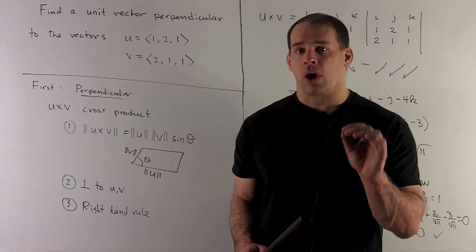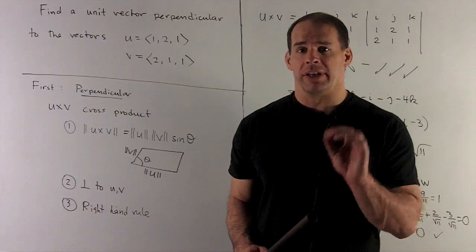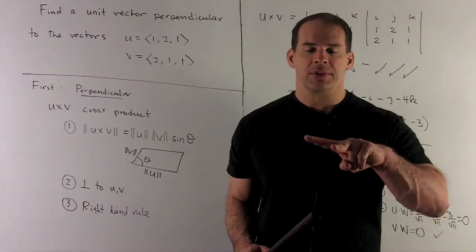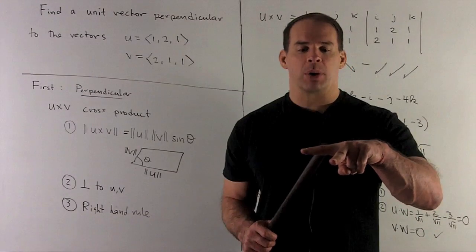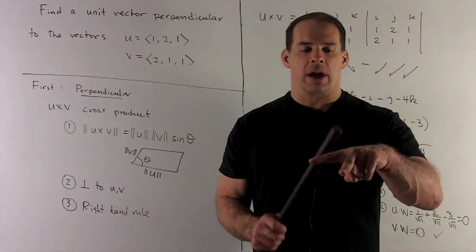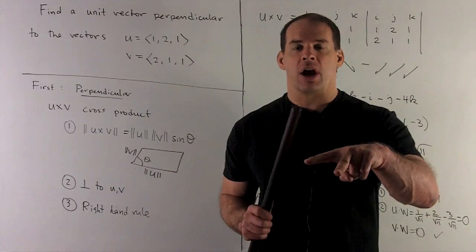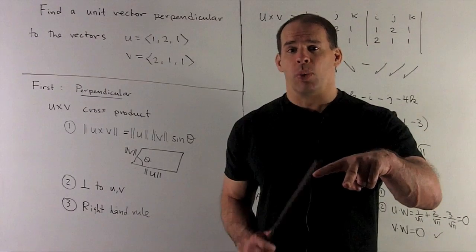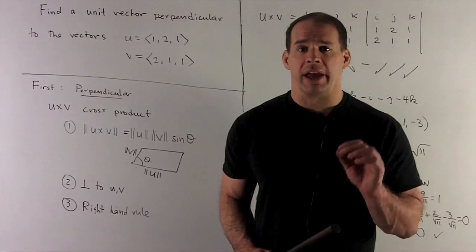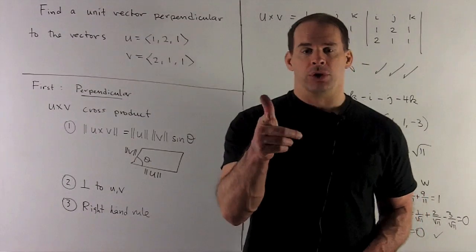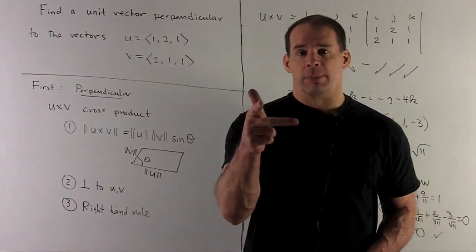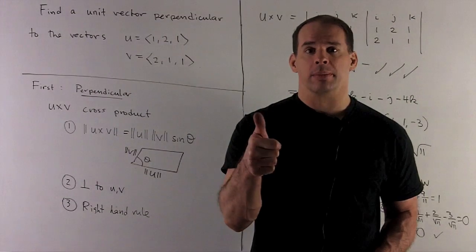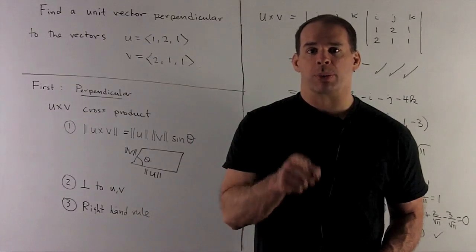Next, our cross is going to be perpendicular to both u and v. So if you take 1 and 2, what do you note? If I take u and v, it's going to give me a plane. So if we take the vector perpendicular to that plane, we're going to have a line. And then if I cut it off at a given length, we're going to have two choices for our vector for the cross. The way I decide which one to go with, we're going to use the right-hand rule. So that means if I put u on my pointer finger, v on my middle finger, and we curl, then our cross is going to point in the direction of my thumb. So those three items give us our cross product.